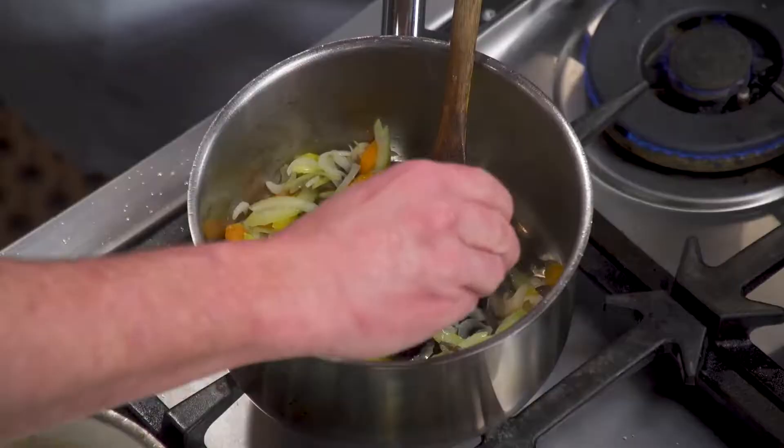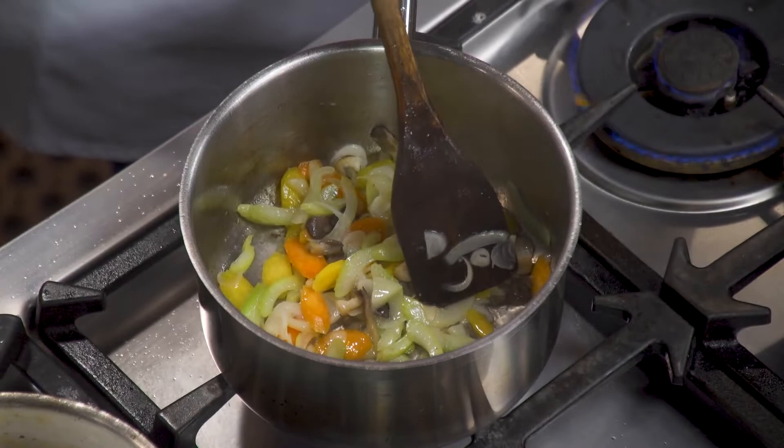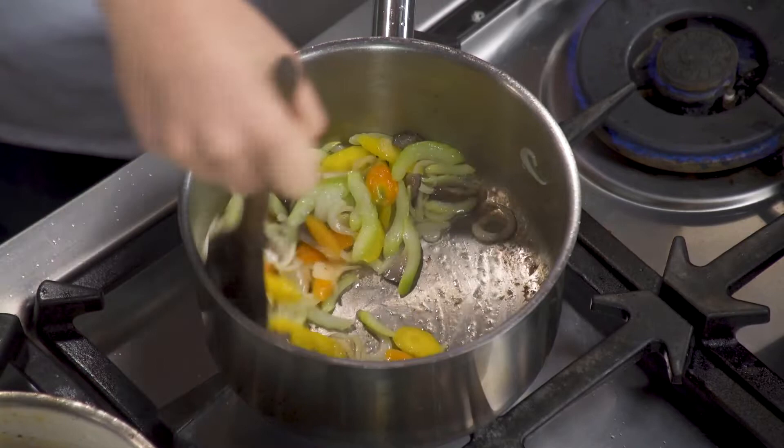I'm adding a little lemon juice and a little sherry vinegar. As this sweats down, we'll add the artichokes and then a little bit of vegetable stock to cover, then come back to the oysters at the end. Nicole, go ahead and add the artichokes — you can dump them all in — and then just give us about an inch of veg stock at the bottom.